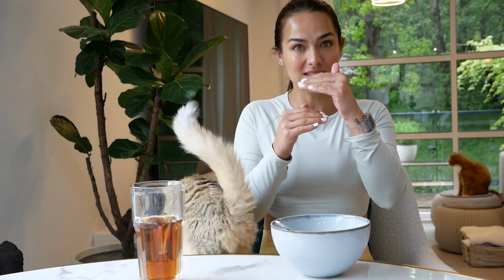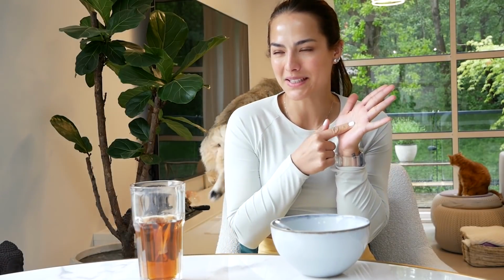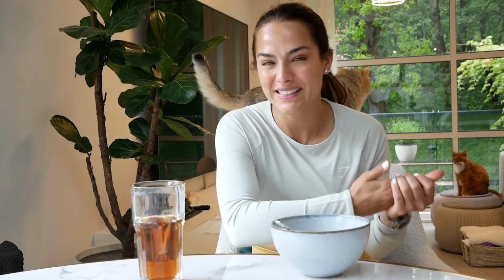But what it actually does is that the cartilage between your discs, and between all of your discs in your spine, they poke in your nerve system. I hope I'm saying that correctly, but that is the pain that you constantly feel, and you cannot pop it back on your own. You cannot fix it on your own. The only thing I can do is make it less painful and work the muscles around it, so I don't have any extra pain and it relaxes more. So that is what really helps me, and that is also one of the reasons I did the extensive warm-up before I actually worked out.